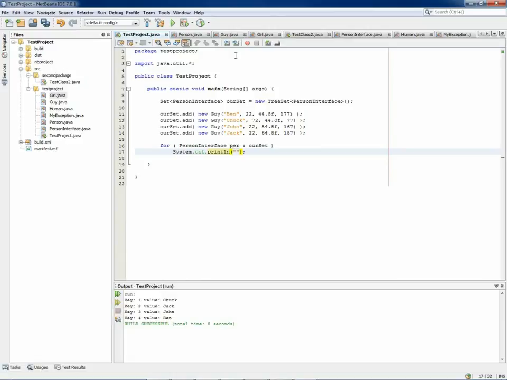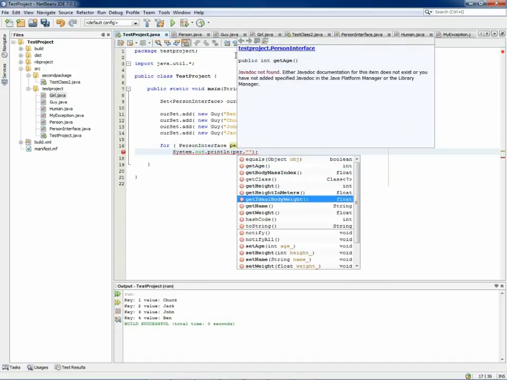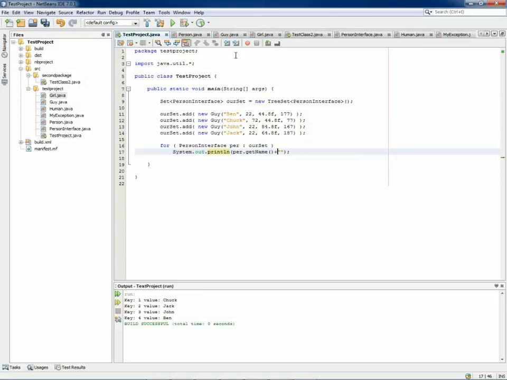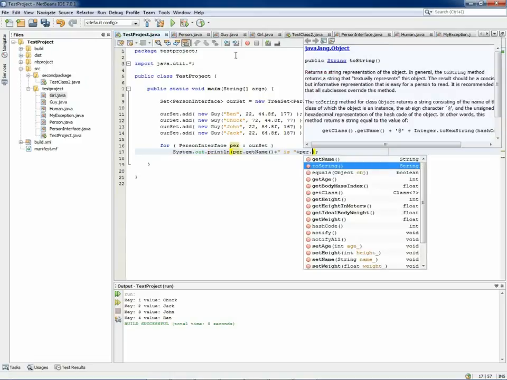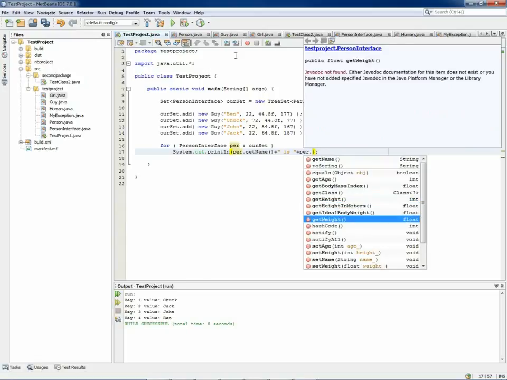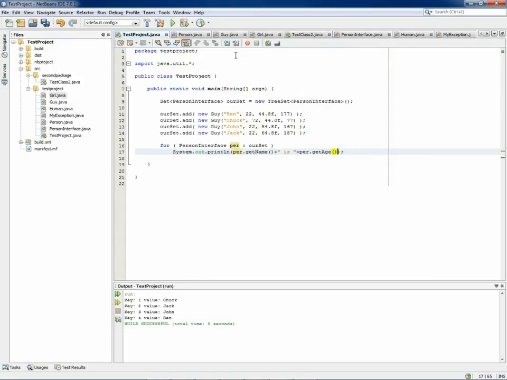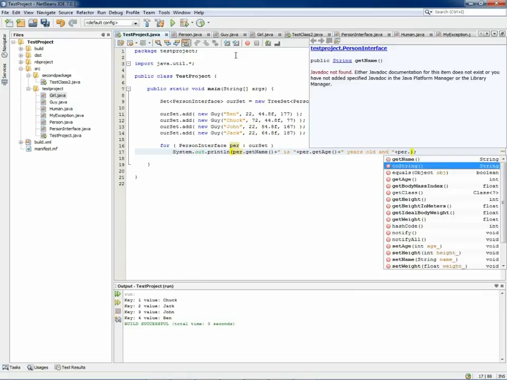Well, I say just the per dot get name, we say that, for example, Ben is, we add per dot get age, years old, and per dot get weight.